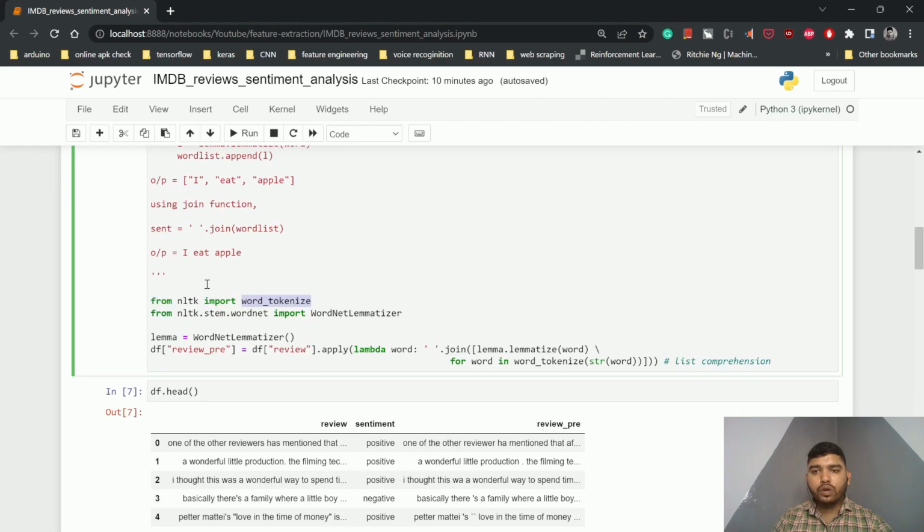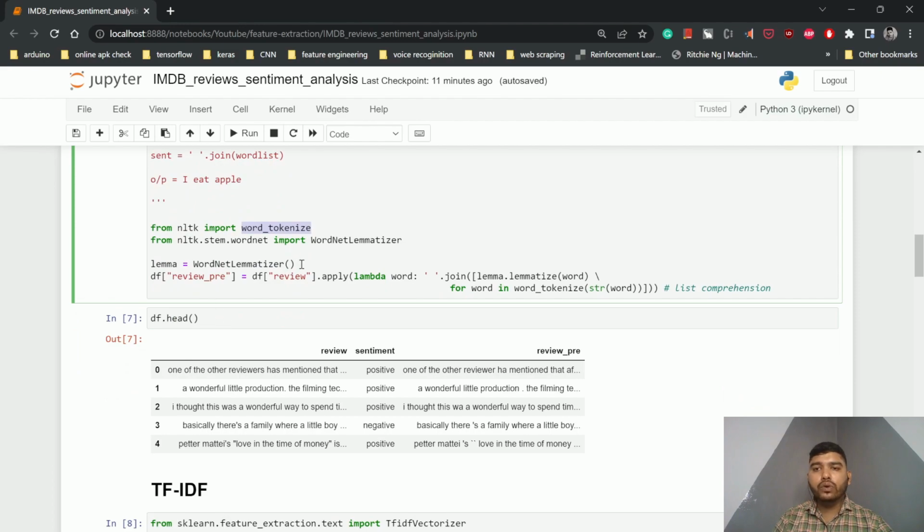To use word tokenization, we need to import word_tokenize, which is placed in the NLTK package, right? So from nltk import word_tokenize, and for lemmatization we need to import WordNetLemmatizer, which is placed in nltk.stem.wordnet, right?